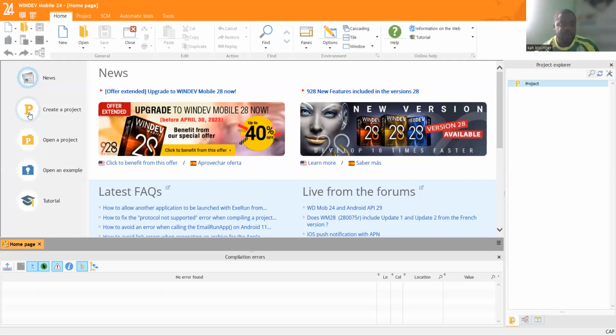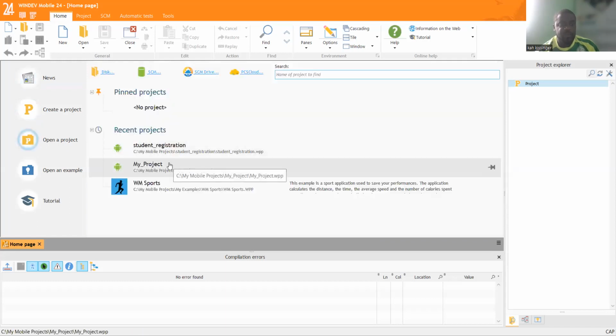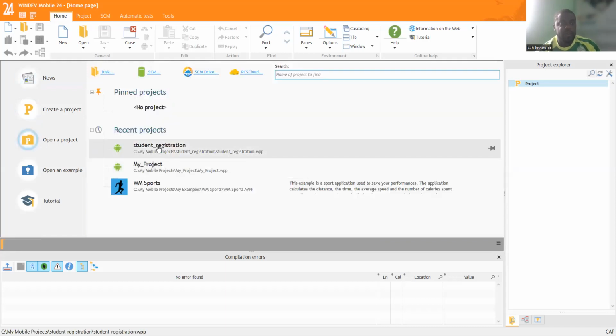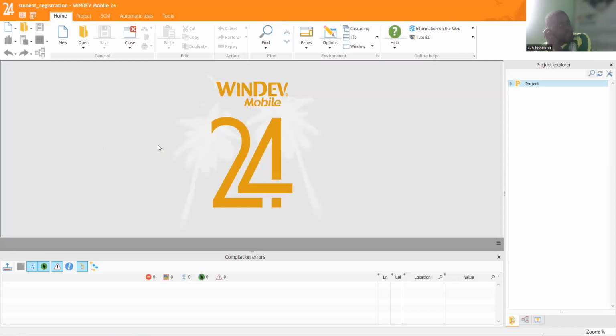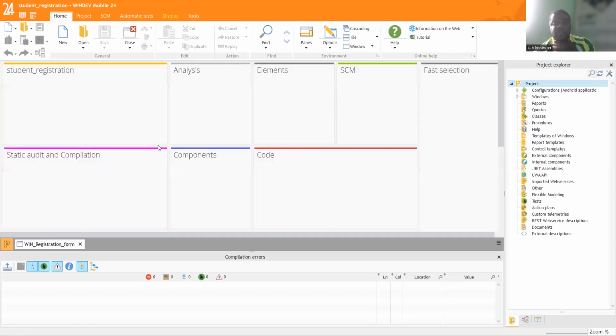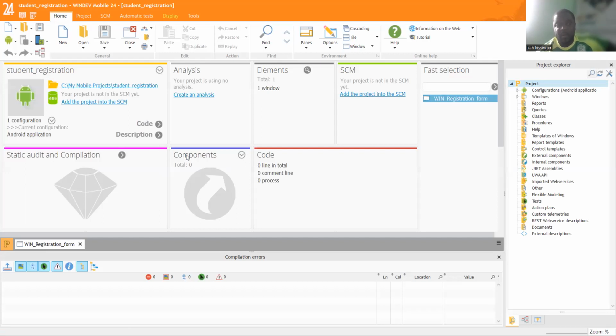Let me just open a project. We'll come back to it. I'll show you in more detail how you can work on a project. For example, this is a project I've opened. At this moment, this section contains all the details about the project. So that is why it is called the project dashboard, because it has the description of the whole project.